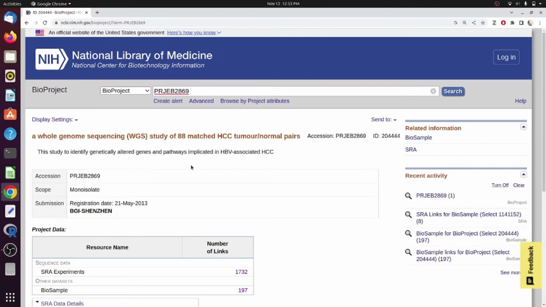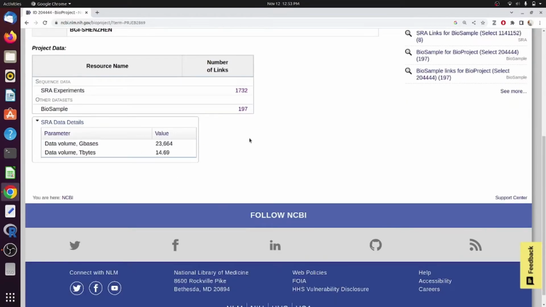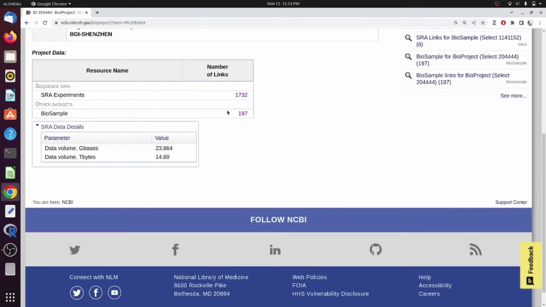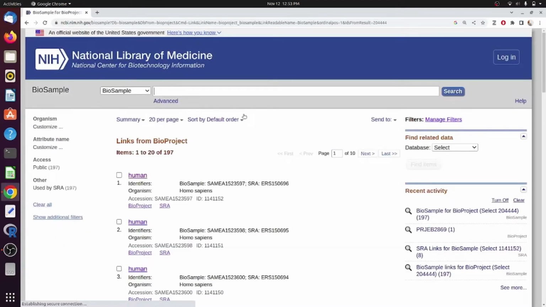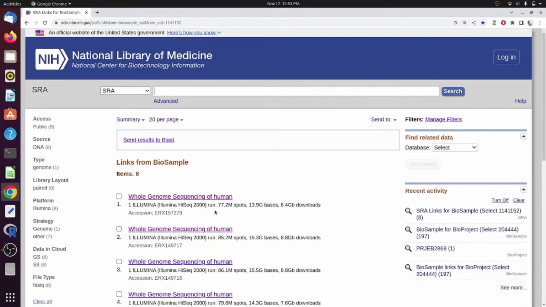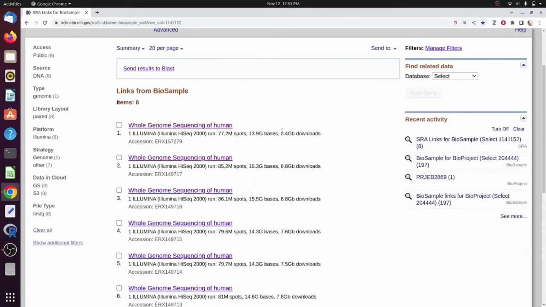There are different ways to see the details of the data. As a quick fix for this tutorial, we can click the samples and see each sample one by one. You can download one sample or multiple samples at a time. However, I will download one sample for the analysis as the scope of this tutorial is to go through all the steps of WGS analysis one by one. There are different ways to download the dataset.